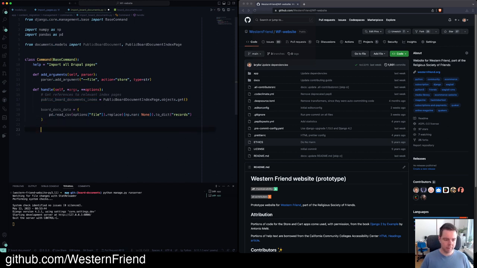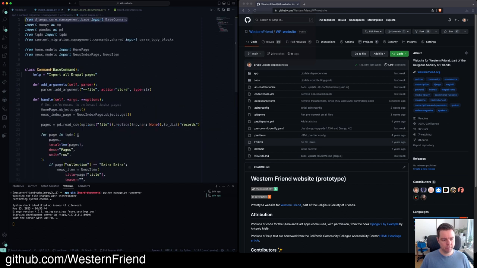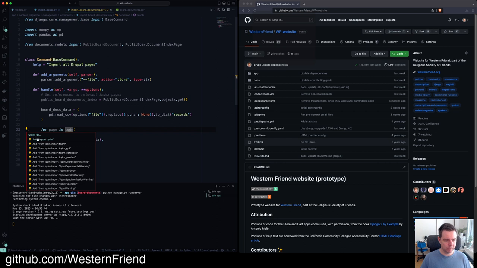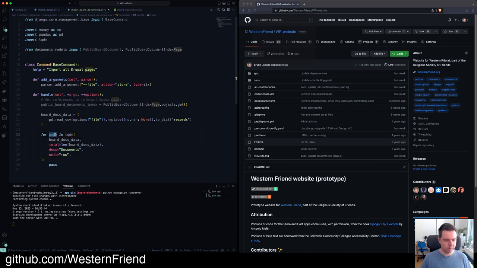Okay, so then we're going to iterate over these, and I'll want a quick way of seeing the progress of that. So I'll just copy and paste this and change the daily. Documents, unit row, pass, so not do anything. And see if I can get that import for me. Yep. We're not doing anything with document yet.